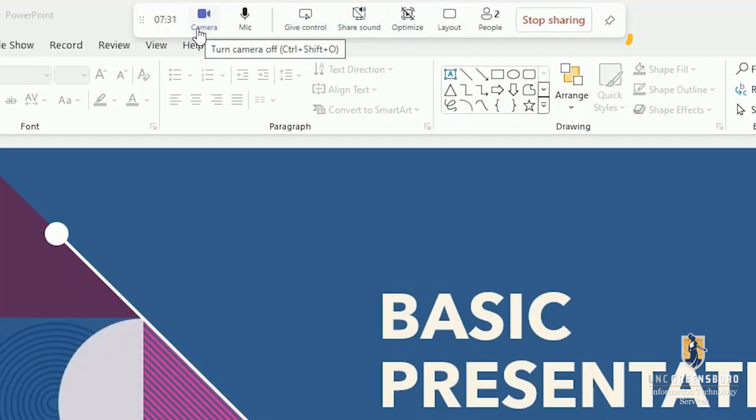You can mute and unmute your audio and video. If you're sharing an application with sound or video, you can also find the Share Sound button that will allow students to hear the sound from your computer, and the Optimize for Video button that will increase the clarity of the videos you share. Your students will not be able to see the meeting preview window or the toolbar, so you can drag these to any part of the screen that you like.